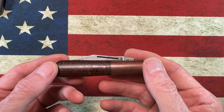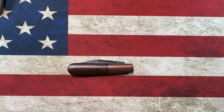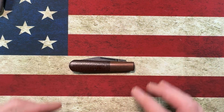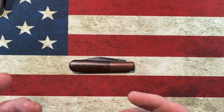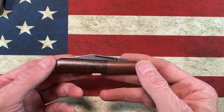So what I wanted to do is, this is early in the state of my collection with slip joints. I think I have 13 slip joints total now, all price points, all different kinds. I picked them out based on things that I liked in the slip joints, maybe a couple of things that I'd seen on videos, but primarily just the look and how I thought it would fit into a growing collection.